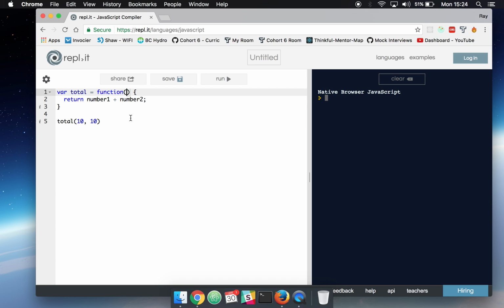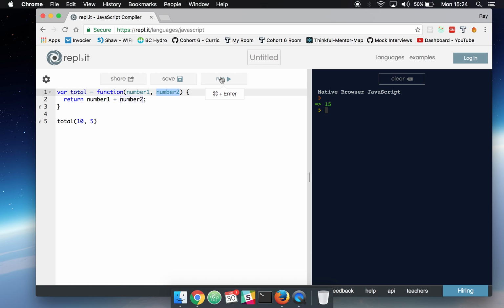So we need to come up here and create what's called an argument. So the first argument we will call number 1, and we'll call the second one number 2. So when we call the function and pass in these two numbers, the first argument, which we've named number 1 for reference purposes, is going to be assigned to 10, and number 2 is going to be assigned to 10 as well. So if we change this to 5, 5 will now be assigned to the argument number 2. So inside the function we can just say return number 1 plus number 2. So let's go ahead and run this. You can see we get 15, which is what we expect.